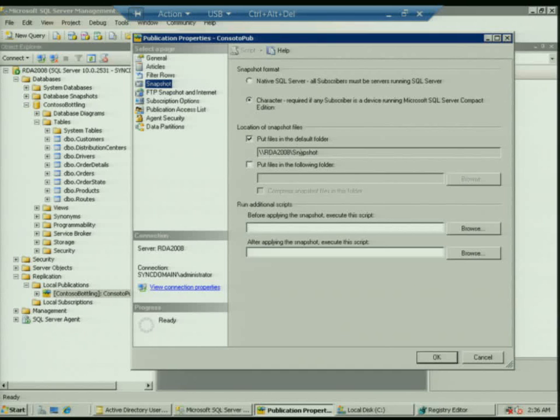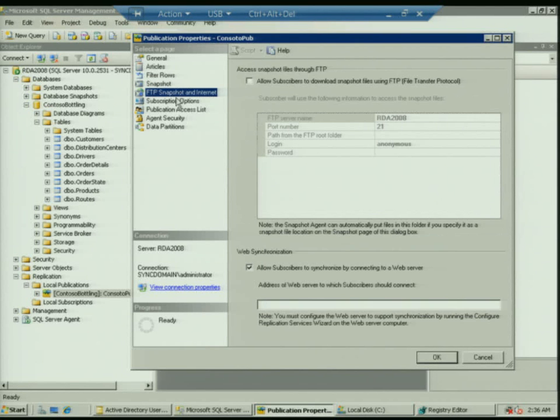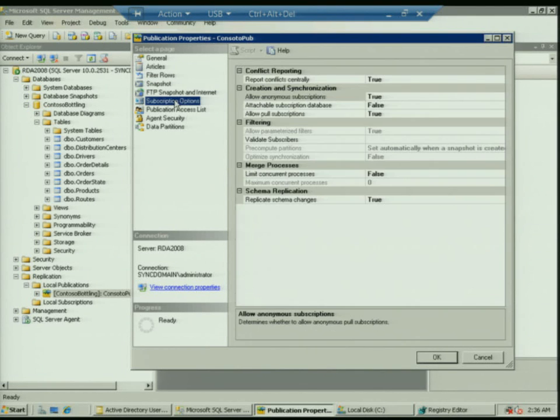Snapshots, it goes into a share folder I talked about earlier. You want that on its own unshared LUN. And that can get big depending on the number of unique users. Subscription options, this is a key thing. Since we haven't done anything yet, some of this is grayed out. But the parts I want you to think about most: once it starts doing its thing, this parameterized filters is true. And then down here, once this becomes ungrayed out, you want to set pre-computed partitions to true.